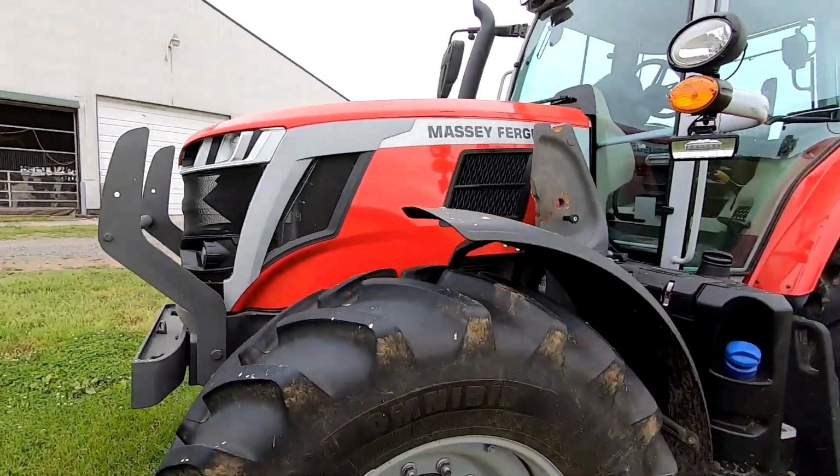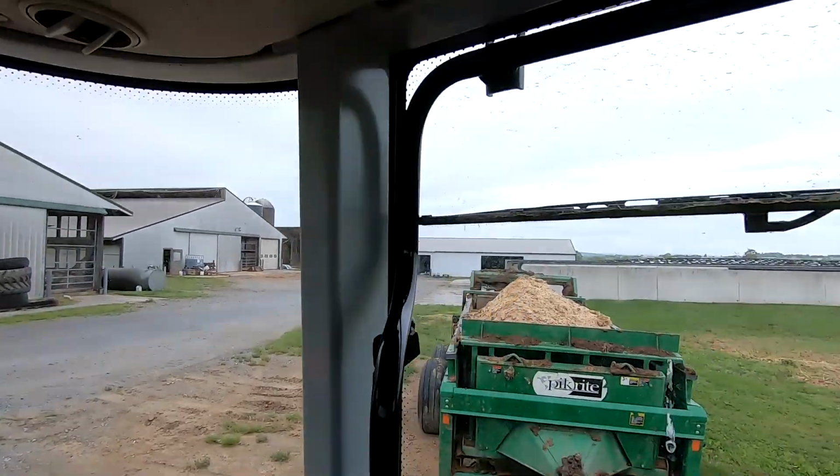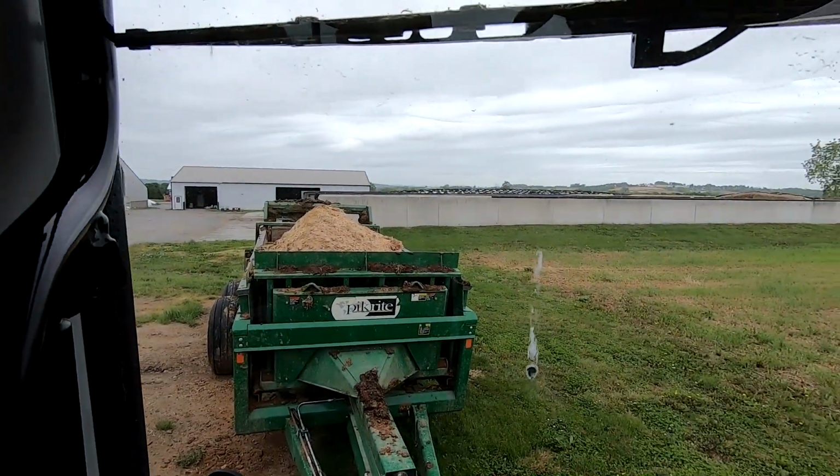We use the 6S180 again. The new heifer barn still needs cleaned out. I never got the spreader unloaded from when it started raining last week.